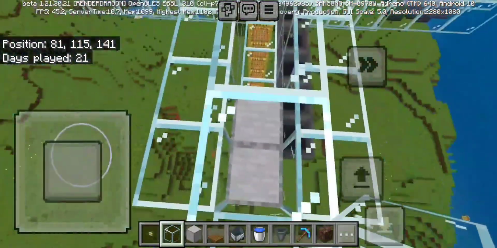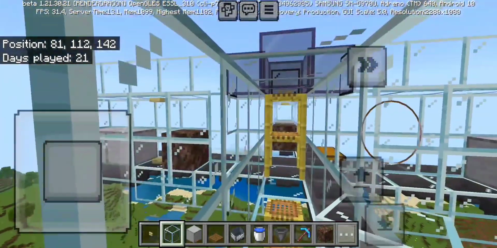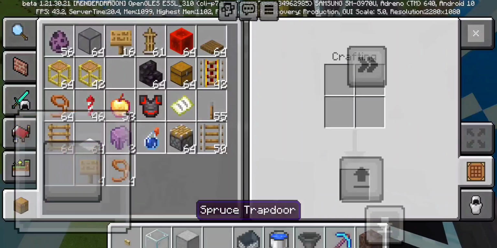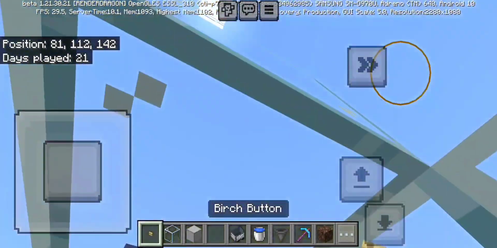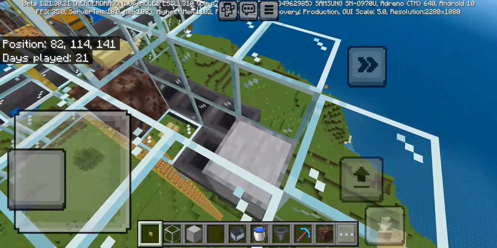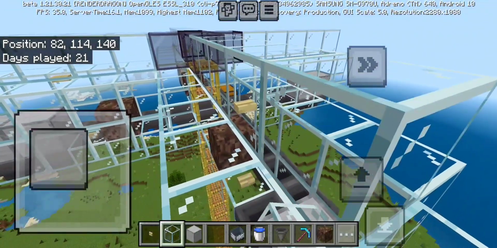Something I forgot to do while building this farm, but something you guys should 100% do, because if you don't, you're going to have the same problem that I had. So something you should 100% do is watch this, guys. When you place the soul sand, you place a button here and a button here. Go to the other side of the soul sand and do the same thing on the other side. One button on the ceiling and one on the ground.